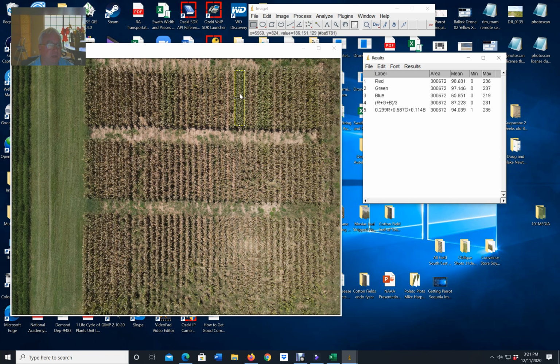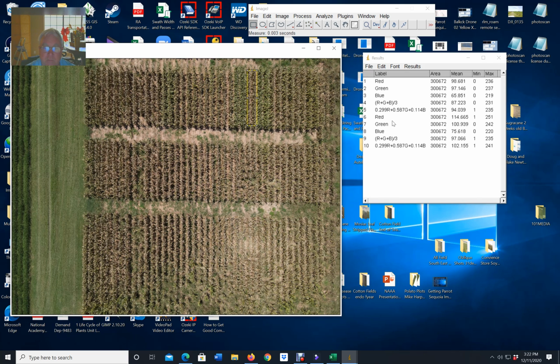So then I can do two things here. One is I can grab this box, which you think grab the side, but you actually grab it in the middle. I don't want to change the size of the box, so be careful not to change your box, because changing the size could have a little bit of effect on your analysis, depending on if you get more or less soil and things like that in between the crops. So now I put it over here. Now for me, and you can do this on your own, you can set this up as a script so this will run. Every time I hit F1, I get the new data.